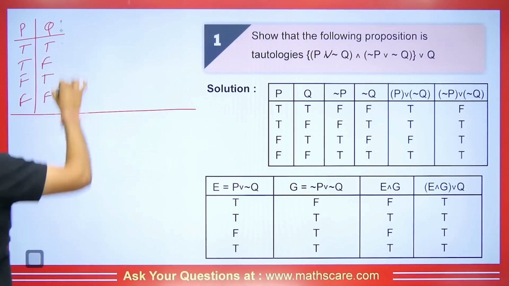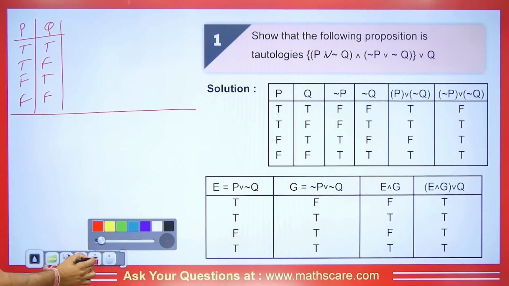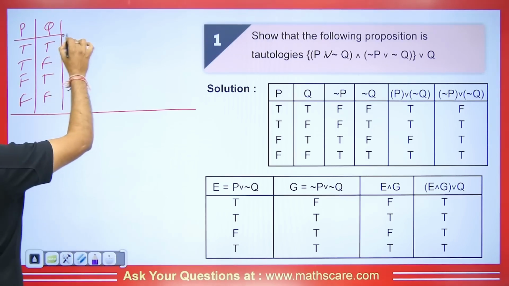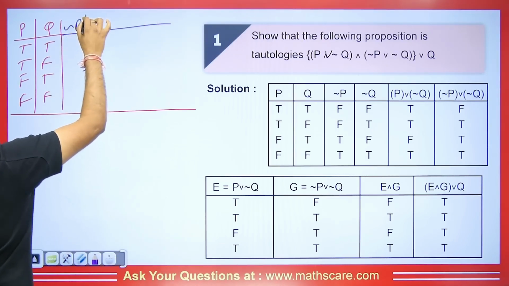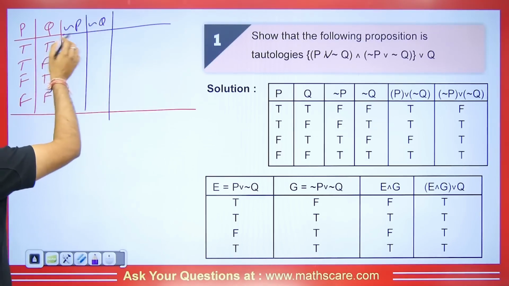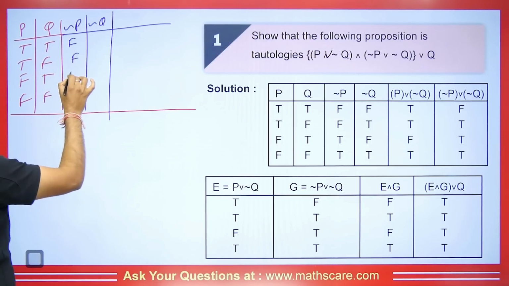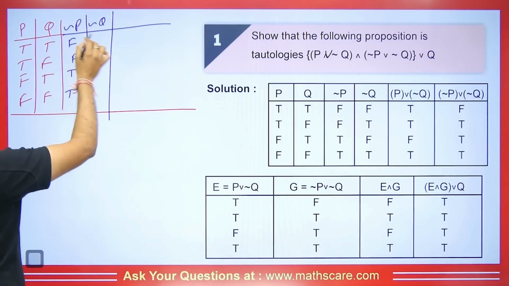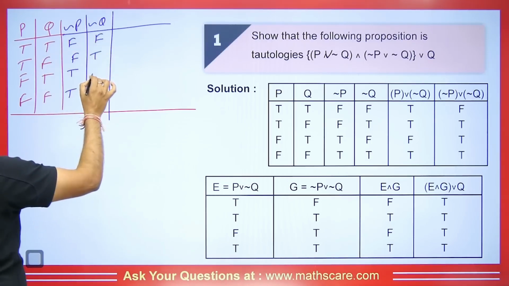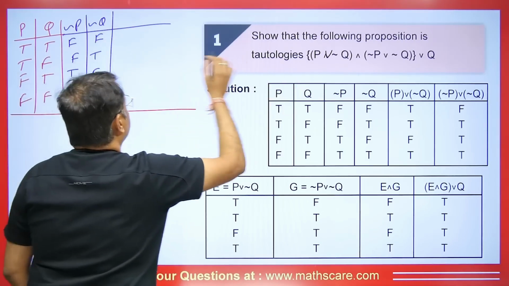And students, let's understand what we will do after this. Students, whenever we have such questions, then we will take negation of both of these, right? Students, negation of this is P and its negation is Q because we need all of this, right? So when negation P is reversed, then opposite of true is false. This is false, this is true, and this is true. Taking negation of this, this will be false, this will be true, this will be false, and this will be true.